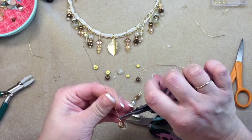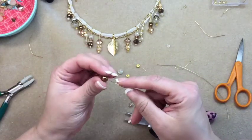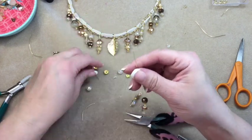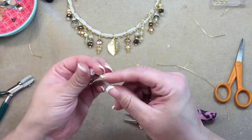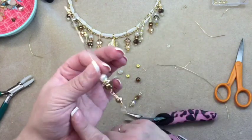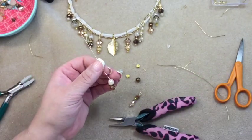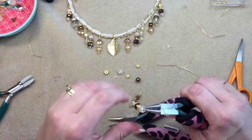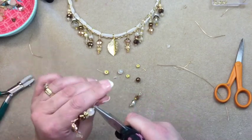And flatten it out. Then I'm just gonna put some, let's see, we're gonna do a brown pearl on there. And a rondelle, really pretty. These are so pretty, these crystal rondelles. And then a piece of our fire polish for the top, okay? And just the same thing, just do a wrap loop to the side. And do our loop over the top and over to the side and wrap. And we're gonna do one more here, guys.